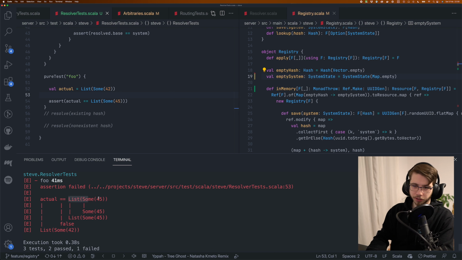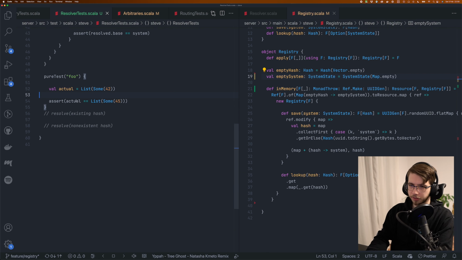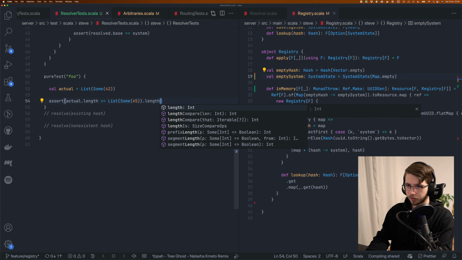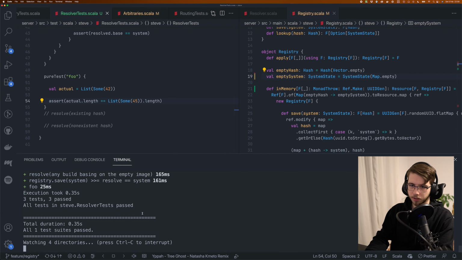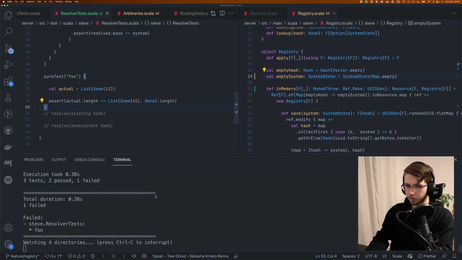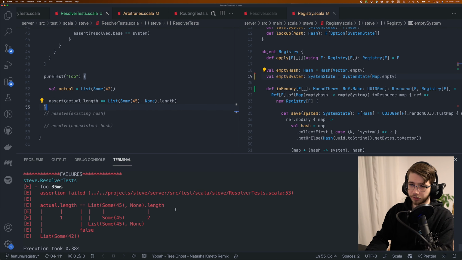So on this side we'll now get more detail on every part of this expression. We'll have this separately and then this, and you can do it for both sides. So if you say length equals length here, this will succeed. But if I have two elements here, now it's going to be different, and you'll have this very verbose response. In here it actually makes sense, it's pretty useful.